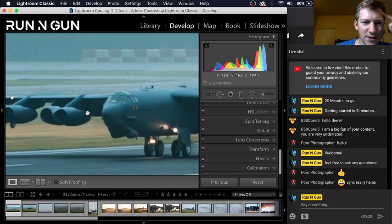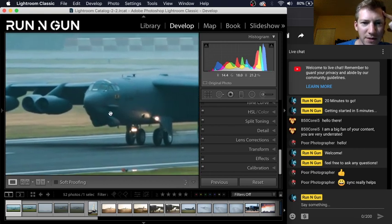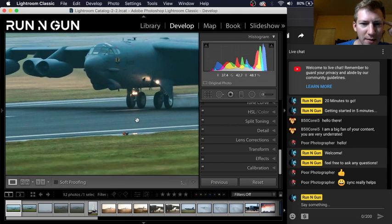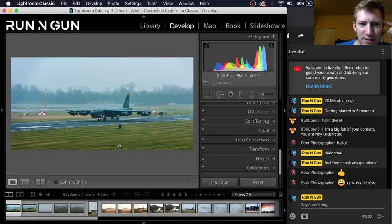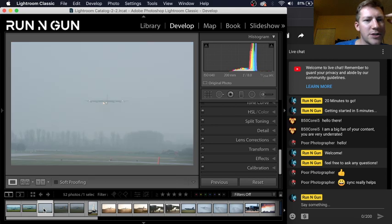This one was nice and sharp. Again, we did have some noise from the high ISO, but I was panning. You can see I was panning with the aircraft a little bit. These lines are blurred just a touch. And some of the grass is blurred. Some of the tower is blurred, but the aircraft is nice and sharp. So let's move on to another image here.